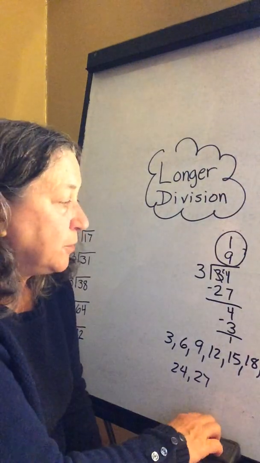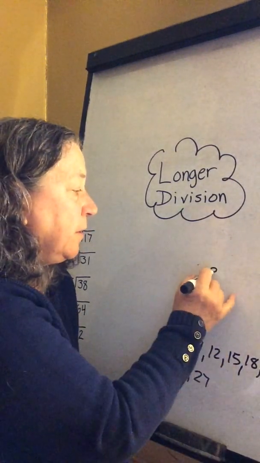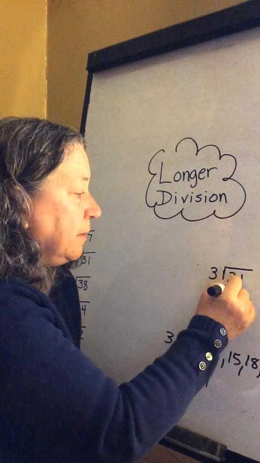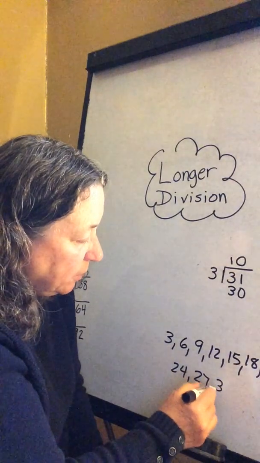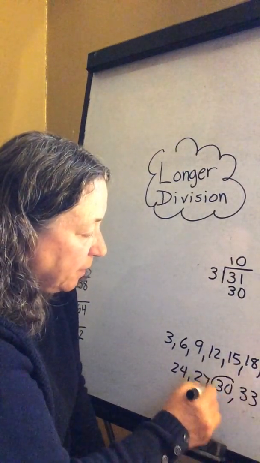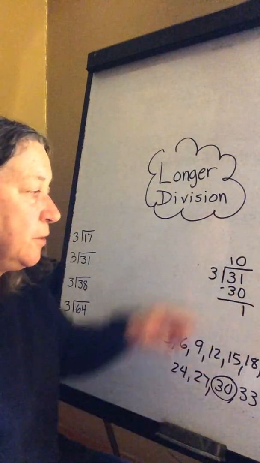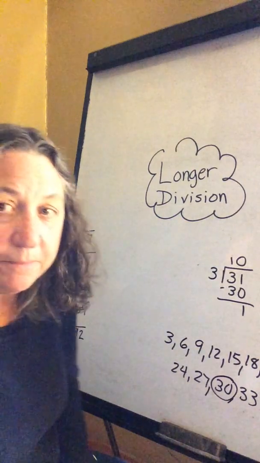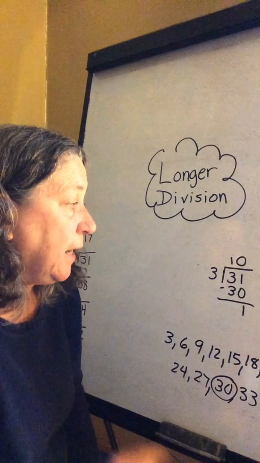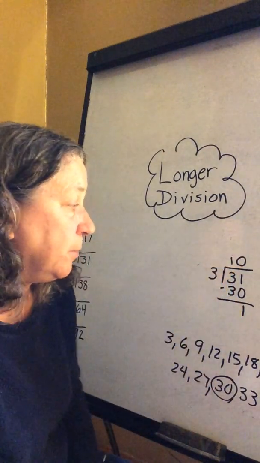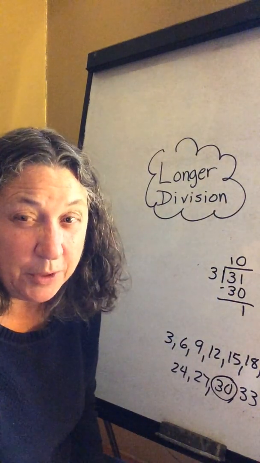As usual with math, there's more than one way to solve this problem. You could have said 3 times 10 is 30. Because if you kept going with the multiples, you would see that we have the number 30. 3 times 10 is 30 with 1 left over. Do you remember how we had 10 before? Right, we had 10 the other way too. So it is possible to have a number here that is a 2-digit number. 3 times 10 is 30. And we haven't had that before when doing our multiplication.